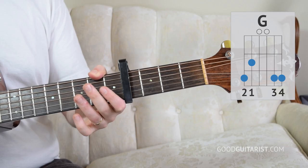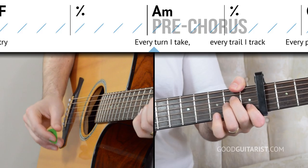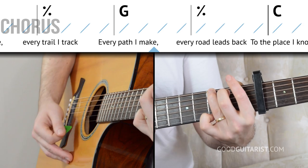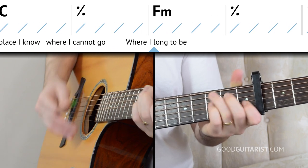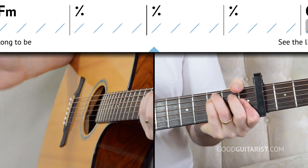We're also going to need the G chord. Aside from that, we already know the rest of the chord shapes. Let's take a quick look at the chord order, starting out on A minor this time: one, two, three, four. Notice at the end there, I strummed F minor for two measures and then just hit it once.